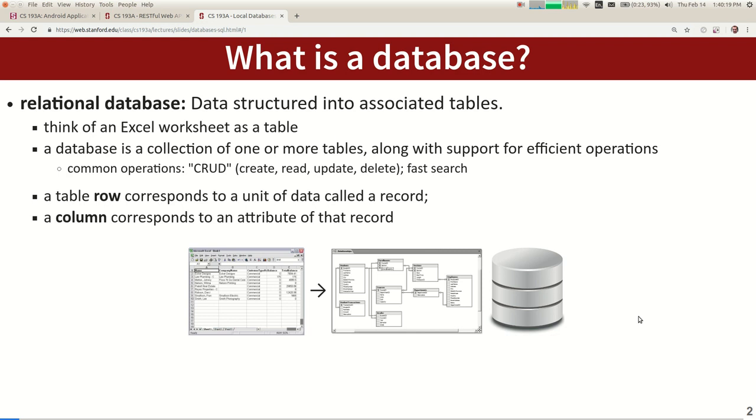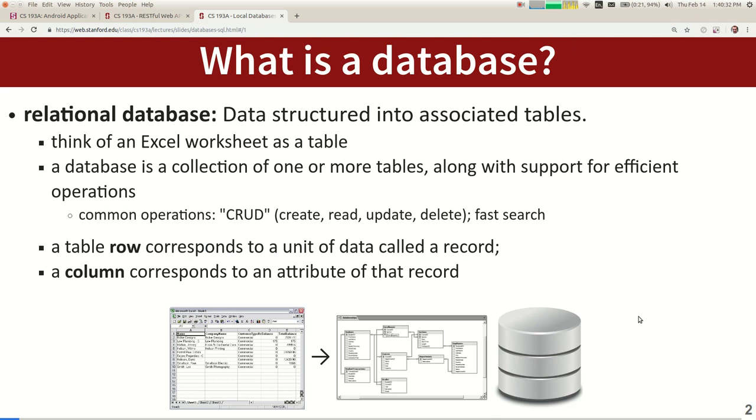Pretty commonly, depending on what the app is doing, there's a set of operations that are pretty common to provide that they call CRUD operations, which means create, read, update, and delete. So just read and write the data as you see fit. Although some apps only read, like if the user is not trusted, we don't want the user to delete or modify what courses are offered at the university or something like that. But anyway, that's sort of what a database is: a set of tables and a set of operations you could do on the data.